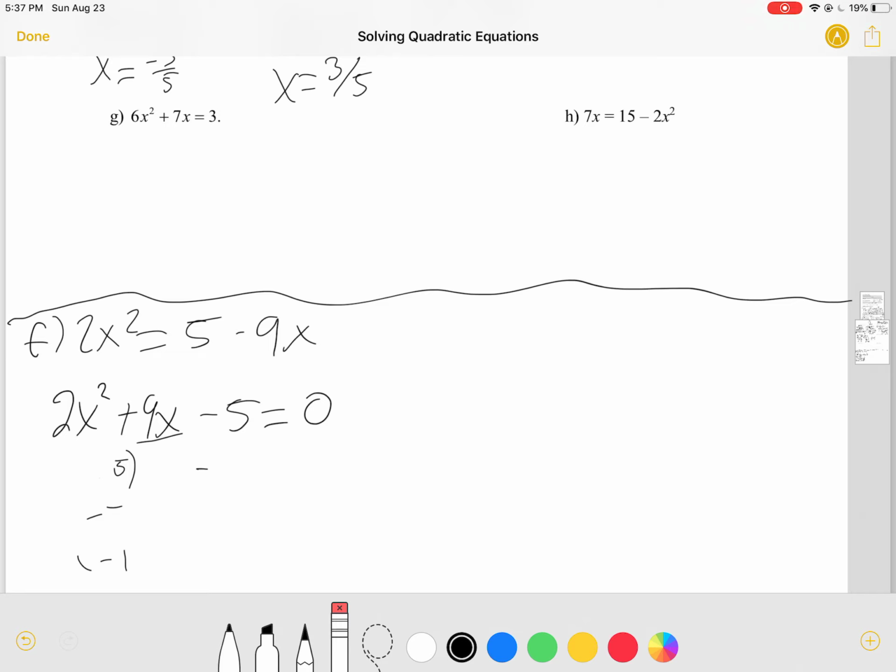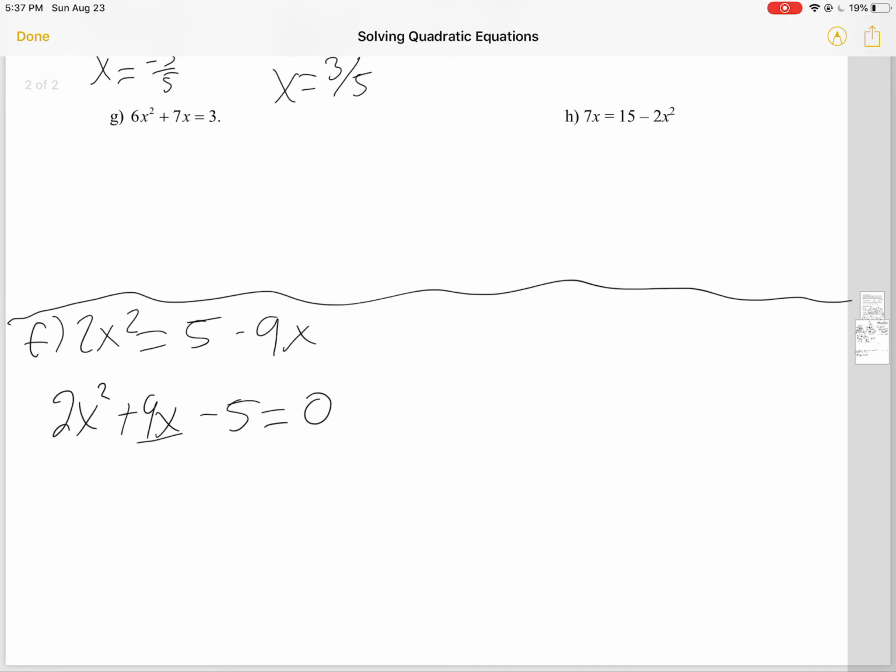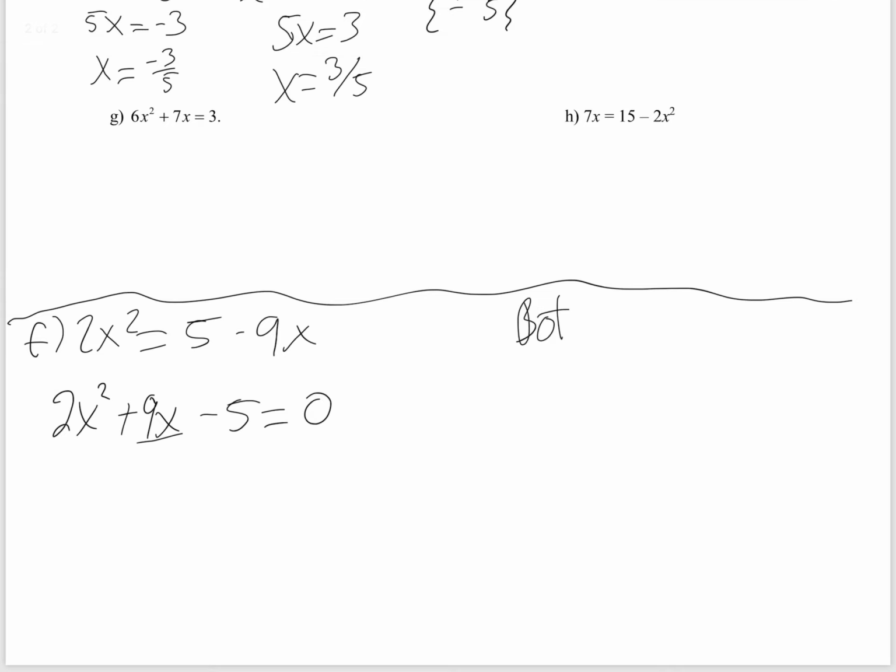It's nice when you have an x squared because things stay the same because you have x and x, and you don't have to worry about where your x's go. When you have a number in front here, you need to worry about where those x's go because it actually affects how your numbers work out. So doing random things there and trying to figure out the factors takes time, and you don't want to do that. You of course don't want to do anything by just guessing. You want to do something that's sure and going to get you the answer. Okay, so here's how we do that. There's a method called bottoms up.